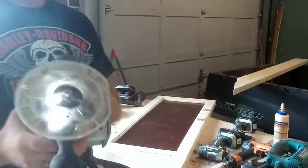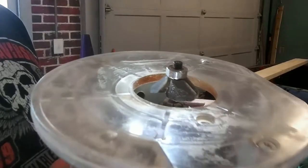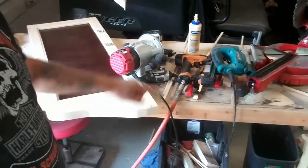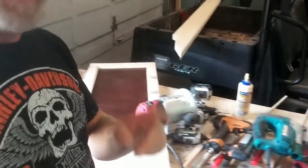Now the bit I have in this is just a simple round over bit. There's all kinds of bits that you can use, make it decorative or whatever, but right now we're just going to focus on this top. We're not doing the sides or the bottom or anything. We're just going to do this. So let me just show you how we do that.